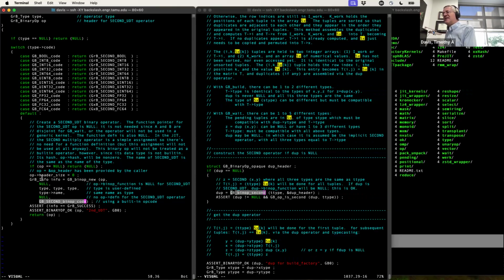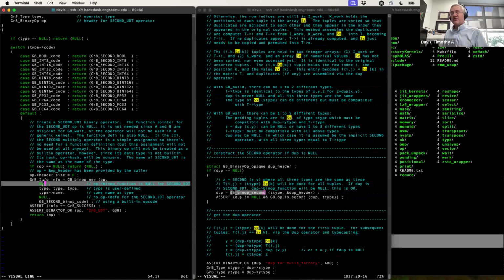And it has the function pointer, which is null. But this means I can't call that function, because there's no size of type passed to that function signature, which is unfortunate. So it can't just do a mem copy, I have to do the mem copy myself. I can't call it through the function pointer.